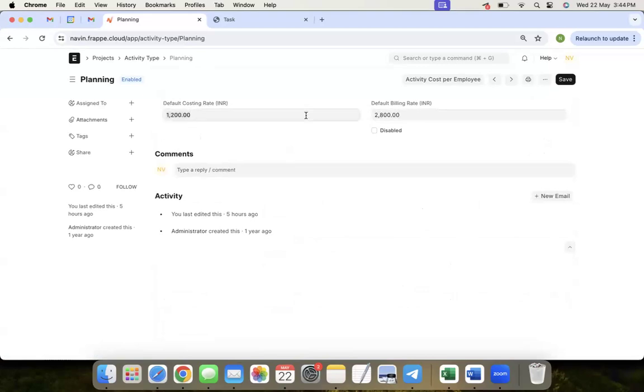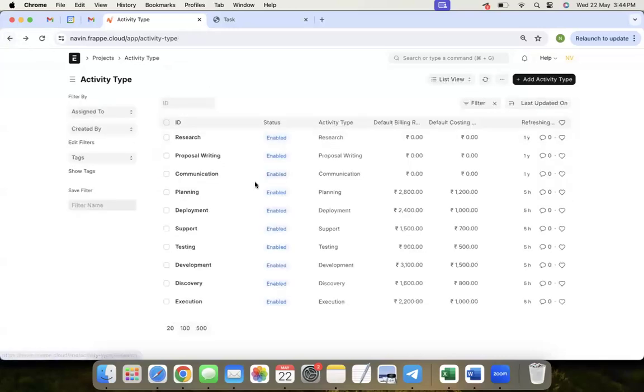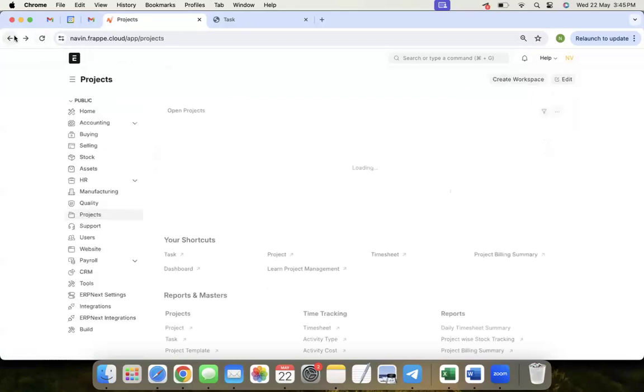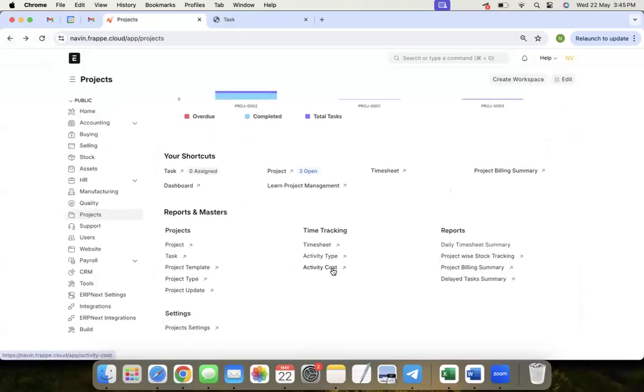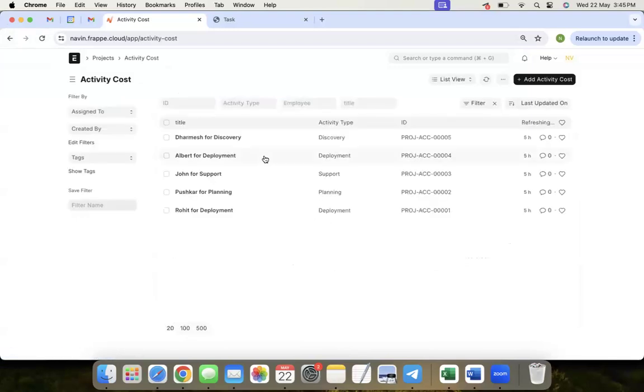This is going to be treated as a cost for this particular project, and this is going to be treated as billing to my customer. If I'm billing for this particular activity to my customer, then the system will pick this rate. So this is the default rate, not the final rate. We have different types of employees, right? Some are senior, some are freshers. For implementation, the functional person has a different rate, the tester has a different rate, the developer has a different rate. You can maintain that in the activity cost, where we map the person with the activity.